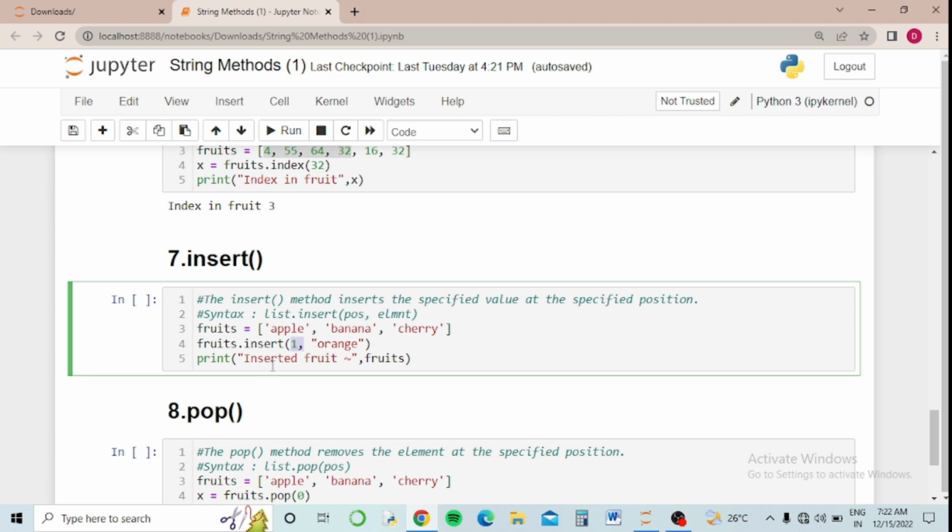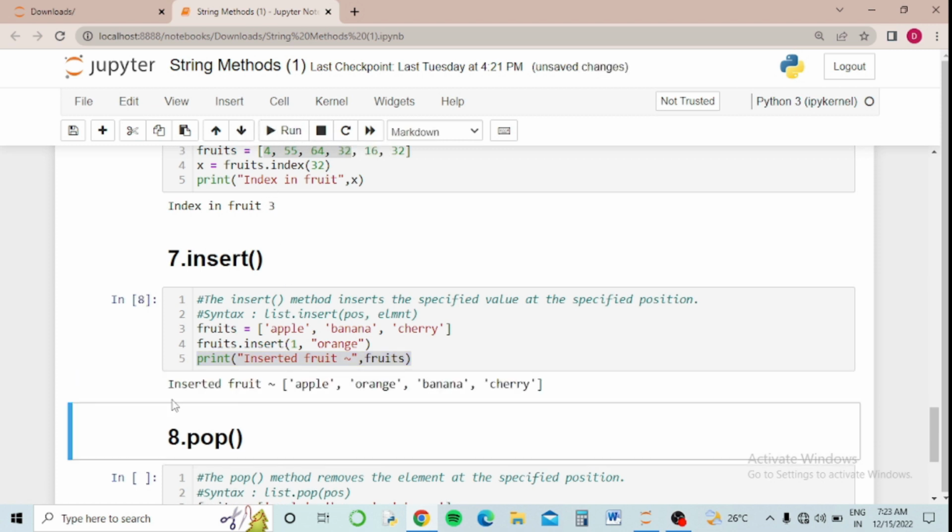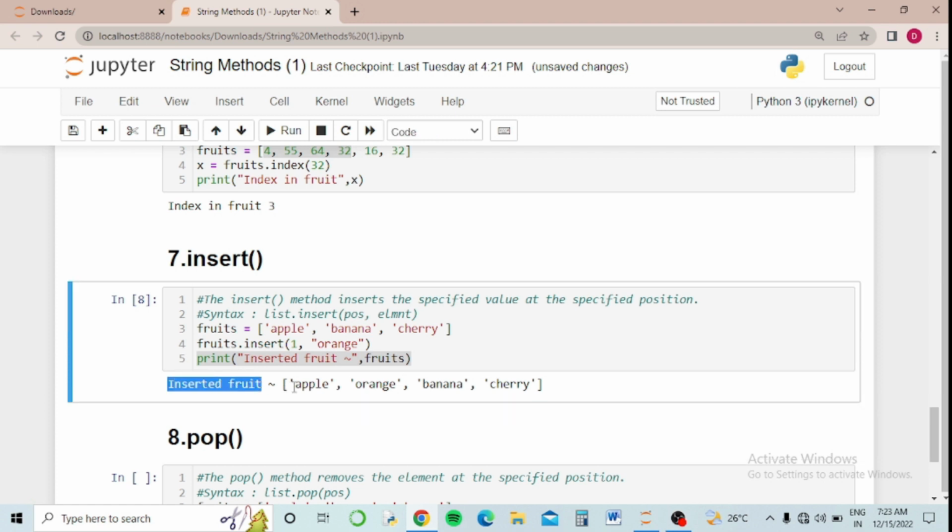The inserted fruits will return the resulting value. Let's see.